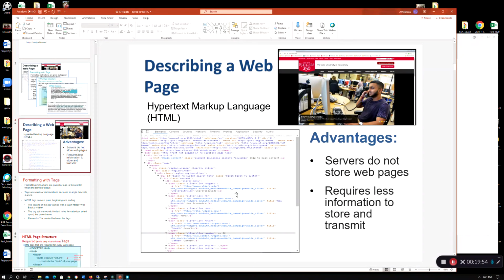But with certain types of standards, let's say understanding HTML, all the browsers know how to recognize HTML, then all you have to worry about is sending the content and telling it on the other side when you get to the server, hey, this is what I want you to do, and then it knows how to do it, right? So you end up sending less information over the wire, okay, if that makes sense?